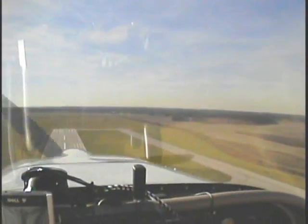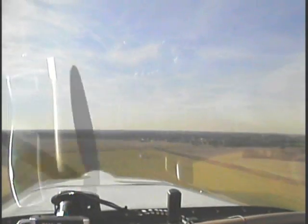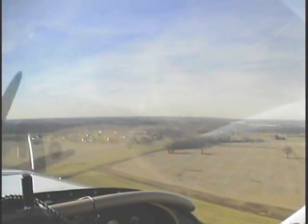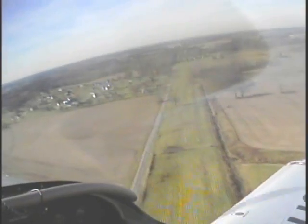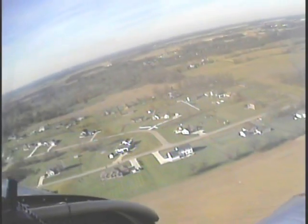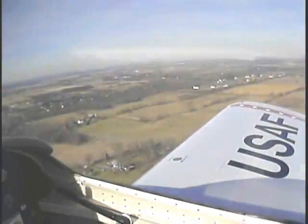And it's a nice long runway here at Bolton. Here I'll be coming up to my neighborhood on the right, and I'll go over, it'll probably be about 800 feet AGL as we go over. And you can see it off there to the right. And as I come around here, I'll see the wife standing on the front porch working on Christmas decorations, and I'll make a little wave here. And actually, it's two waves, one with my hand, which you probably can't see, and then we'll wave the wing. There we go.